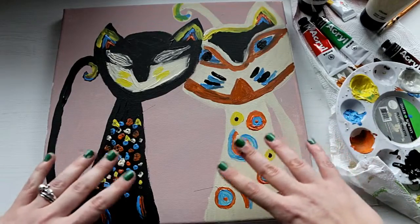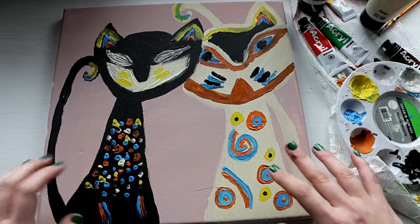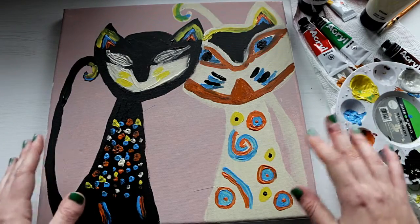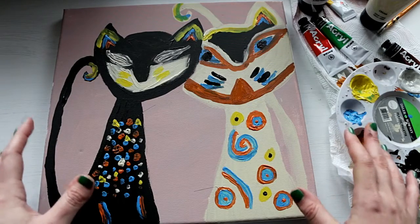Okay, so now we have a rough draft of our abstract grumpy cats, and it's time to outline with black, fix a few colors here and there, and just do some final touches before completing this painting.